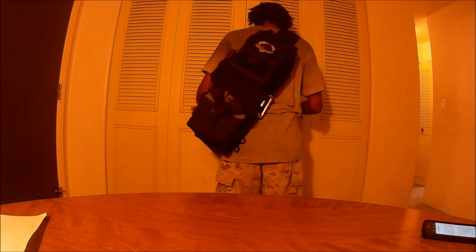Nice sling pack here. Rotate it to the front, get what you need out of it, and sling it back to your back, like so. Okay, see what else we have here.